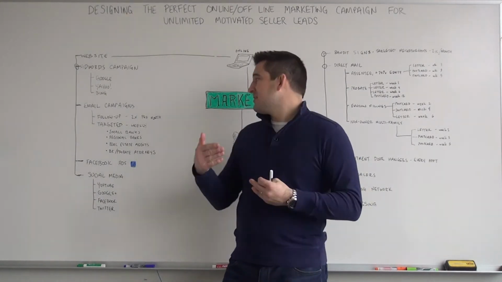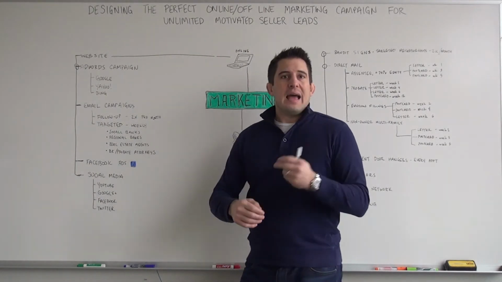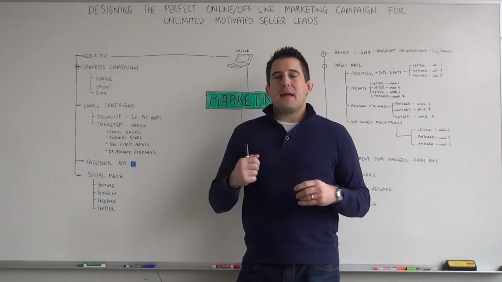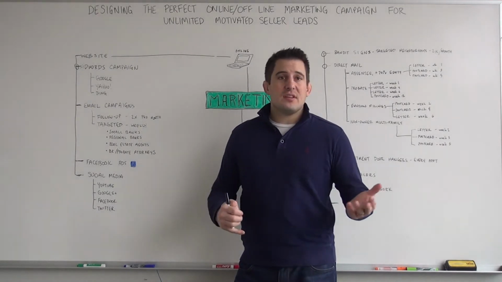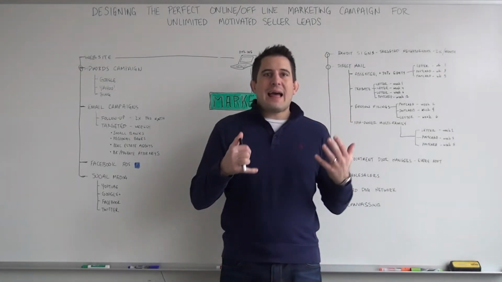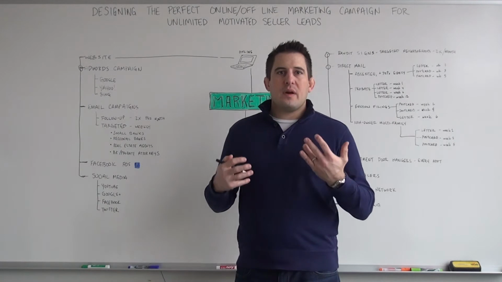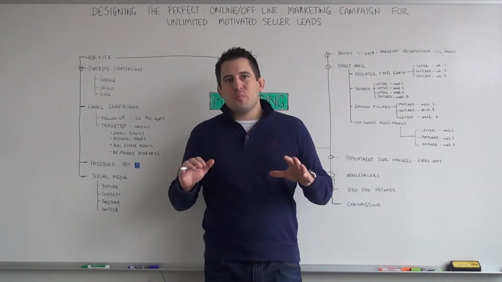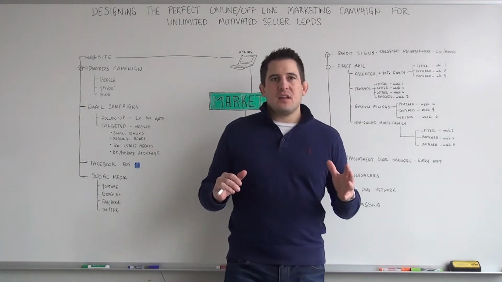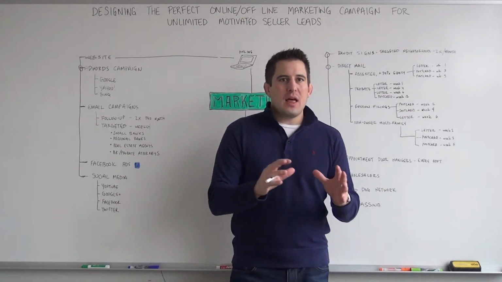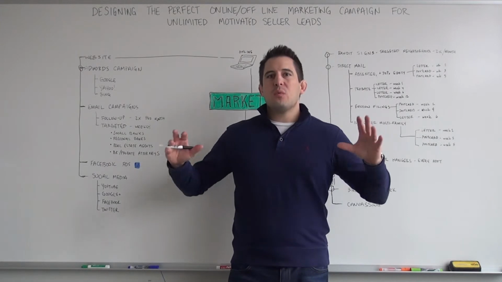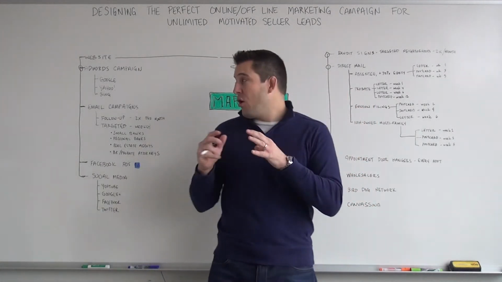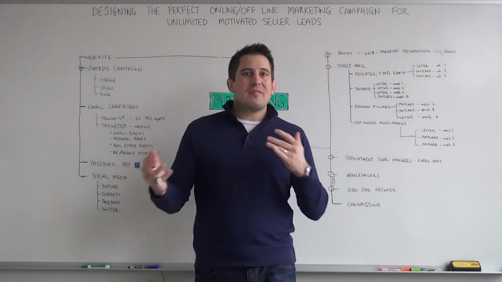I send out emails 2 times a month. Hey, I just wanted to let you know I'm interested in purchasing a property in your neighborhood. I know we talked in the past. I just wanted to see if you're still interested in selling. So that's the key with your whole marketing plan. In order to generate the absolute most motivated seller leads, we want to combine an online and offline target. We want to drive leads offline and online to one source so that they feed off of each other.